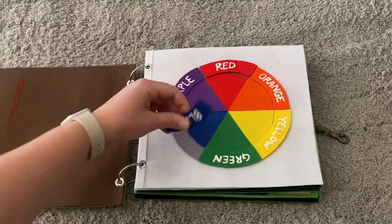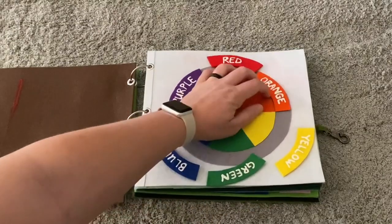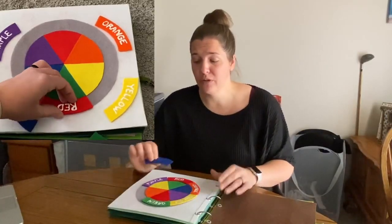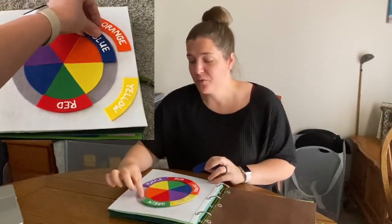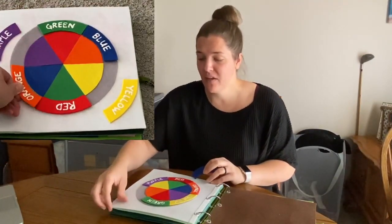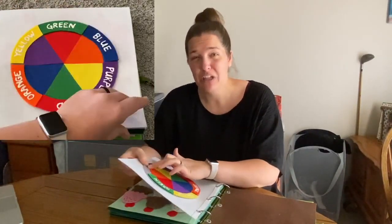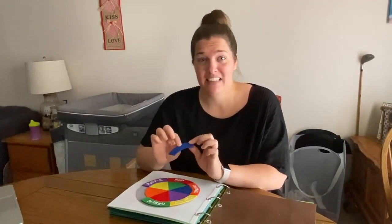The next page is this little color wheel. Now, the center part of the color wheel is glued down. It is secure. But the pieces that have the colors labeled are removable, and they actually have a tiny little magnet on the inside. And what I did was, in between the white page and this gray circle as a background, I just put a little sheet of metal. And I want to say that I got this metal just from some scrap lying around my house. It was very flexible and I could easily cut it. And that is what this little magnet sticks to.